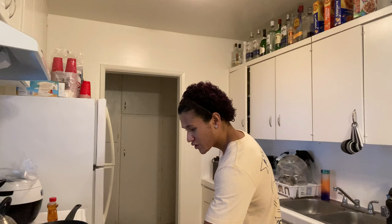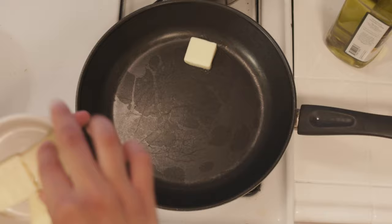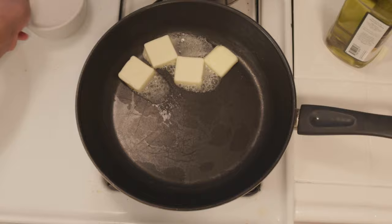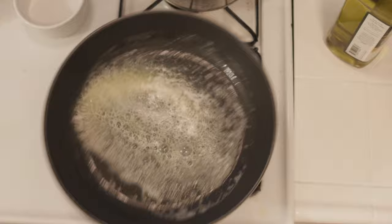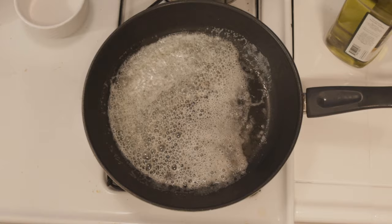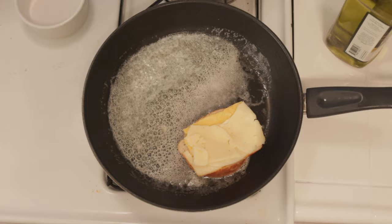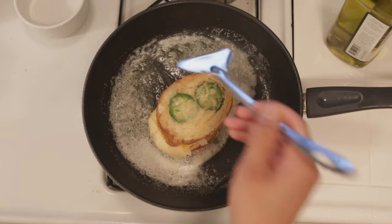Now I'm going to turn on my stove — which I should have done at the beginning of the video — and put it on some medium heat. Now that we have our pan, we're going to put that on medium heat also, because we're going to add four cubes of butter. Now that our butter has melted, I'm going to lower the heat to around number two on my stove and slap on our beautiful slices of bread. We're going to flip this bad boy over and give it a little press down.